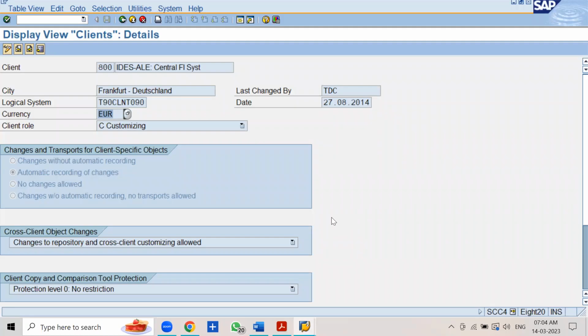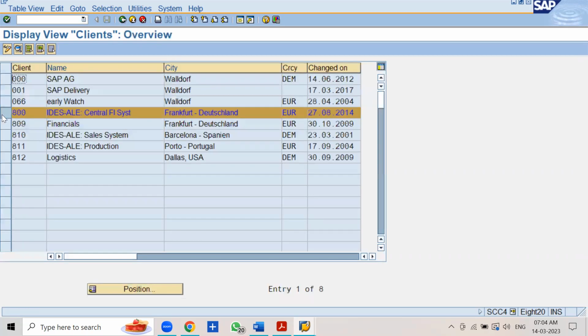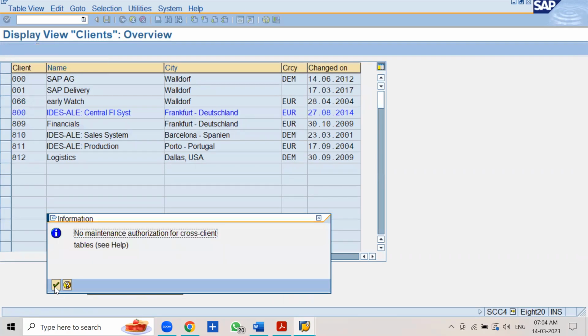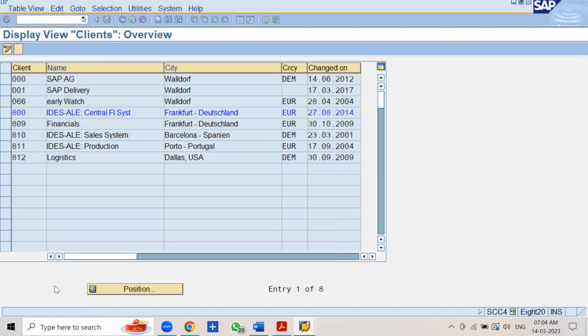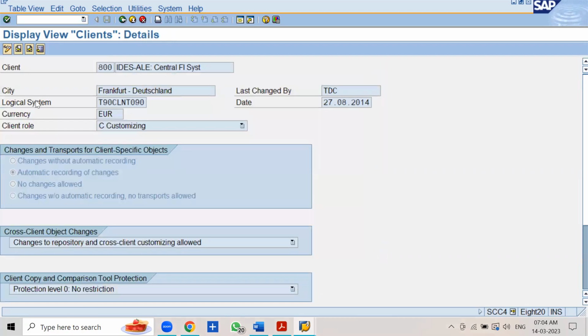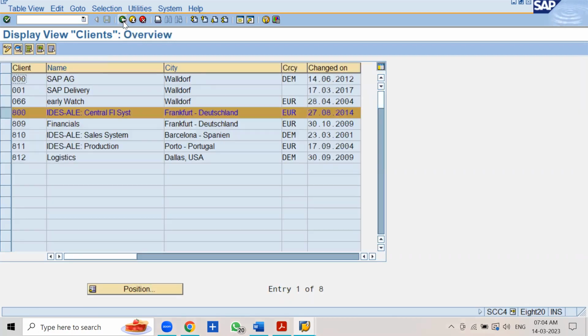It need not be that the group is always in Europe, right? If you want to change the current group currency, first click on this change button. Click enter on the message. Select the client 800. Click on details button. Sorry, just a minute.